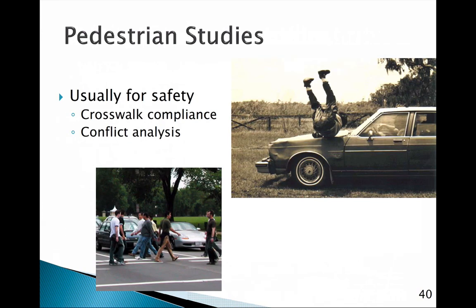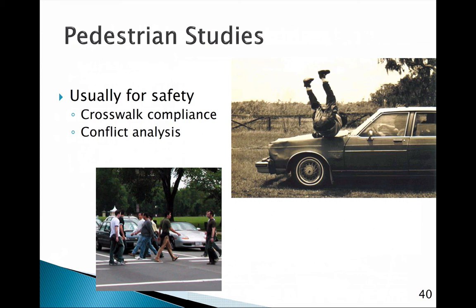And then we have pedestrian studies. So we'll typically count pedestrians as part of our intersection studies, but sometimes we're looking specifically at pedestrian issues. So we might look at crosswalk compliance. So we've done some studies on WashU Medical Campus, like Barnes Hospital. There's a ton of pedestrian activity, and it conflicts with a lot of cars. And so what we've observed there is there's a ton of jaywalking, right? And it's really dangerous, and people get hit a lot of times outside of crosswalks because people aren't expecting them there. So you can look at compliance issues. Are people using crosswalks? Are people jaywalking? So you could come up with some countermeasures.